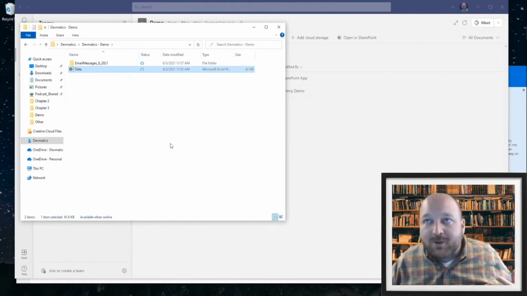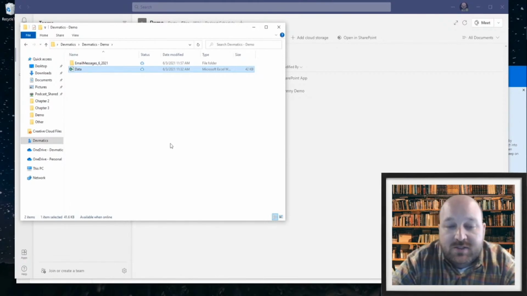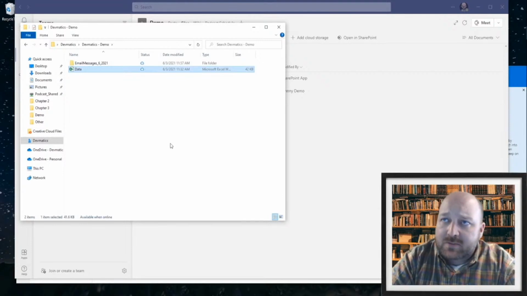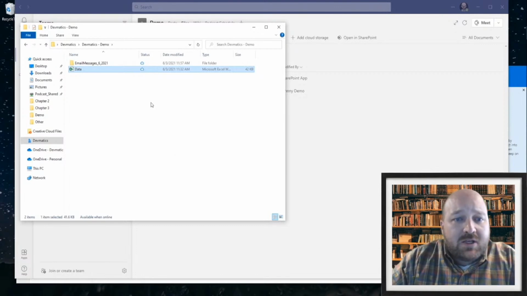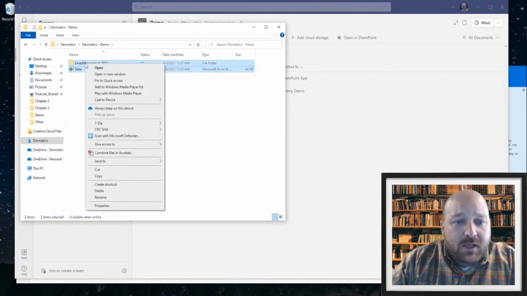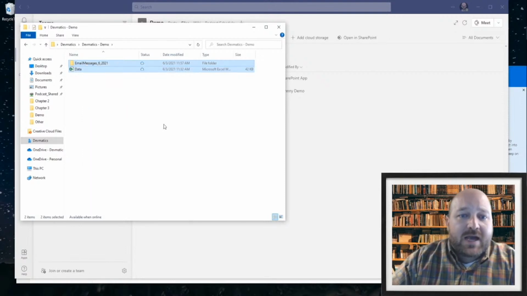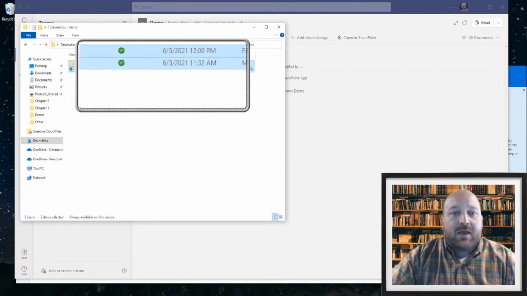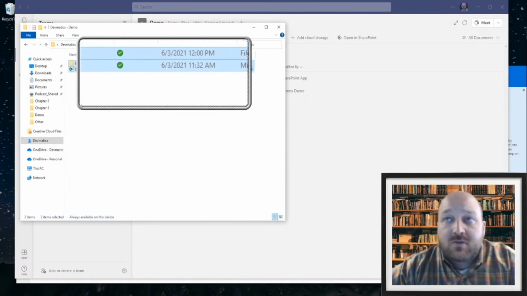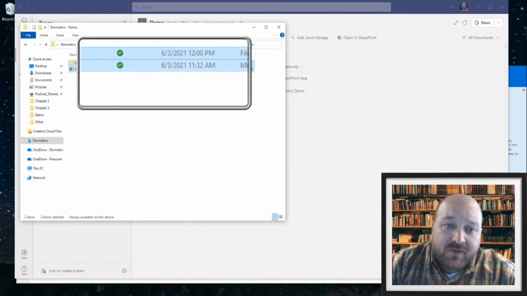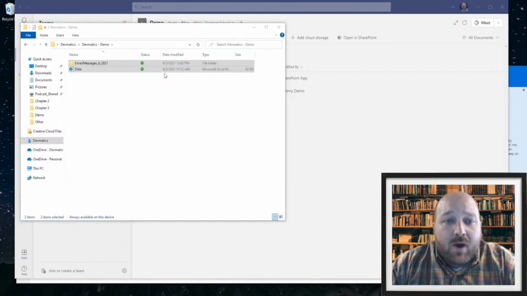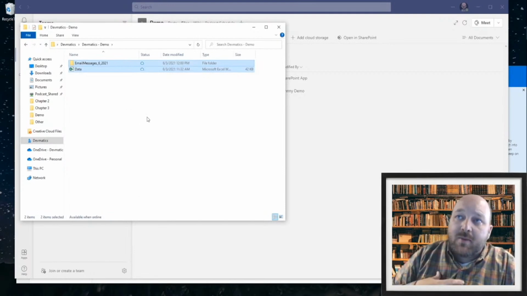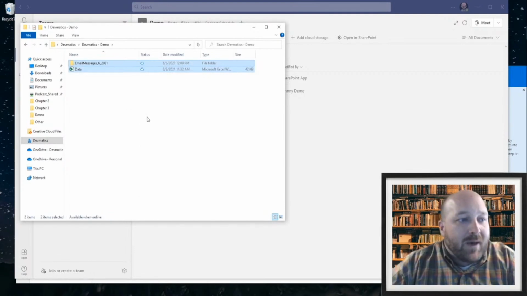Here's the other scenario with this. I am about to get on a plane, and I want to go ahead and get this checklist done for my client so that it's ready when I land, and I need to get those files before I actually get up in the air. Well, what I can do is highlight these, right click and select always keep on the device. OneDrive, SharePoint will go and download these files and will give us a solid green check mark indicating that those files are always going to be available on this device. And they will remain that way until I choose to right click and select free up space, where it will delete them off this computer, but still retain them backed up in the cloud.